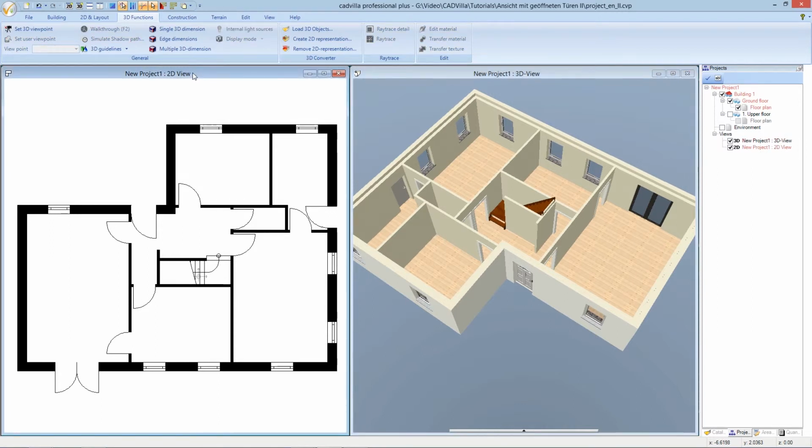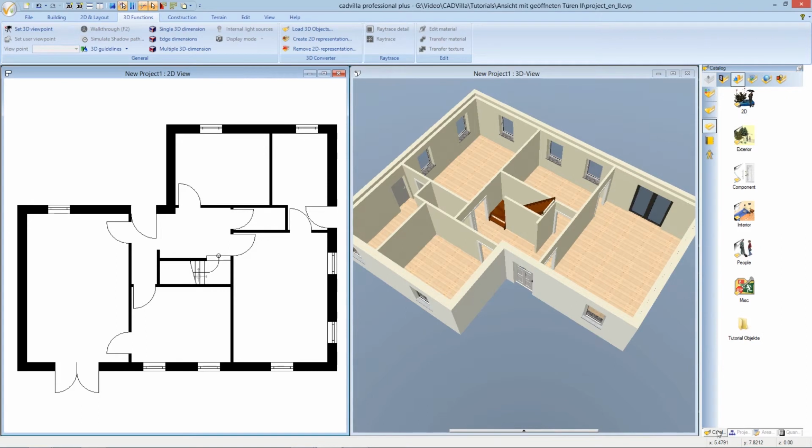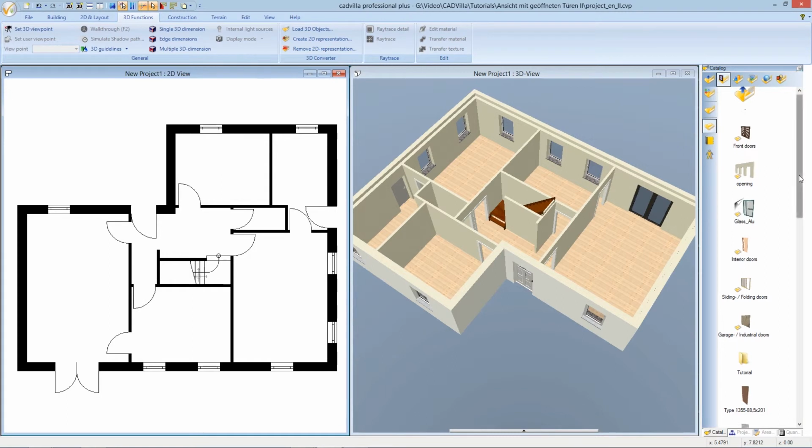Therefore, we open again the Catalogue, we select Construction Elements and doors. And here we select again the door type 1355.